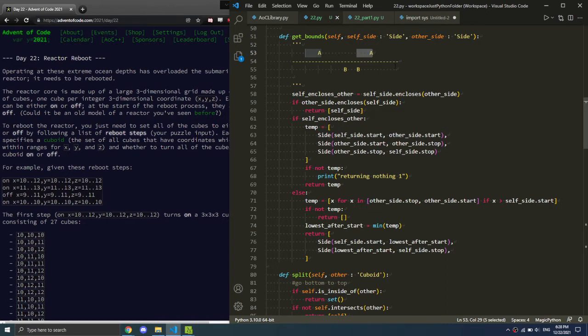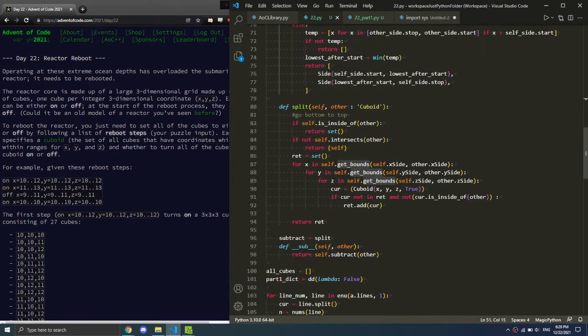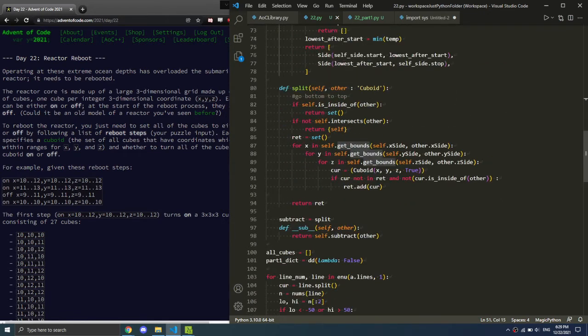So in our example with the 3 by 3 by 1, or sorry, 3 by 3 by 3 with the 1 inside, if the 1 is in the center, then you're going to split up the 3 by 3 by 3 into all 1 by 1 by 1s. And you'll find all 27 of those, but then you don't want to keep the one that's the exact same as the other shape. So here we use this down here. So when we split up a shape, that's what we're doing.